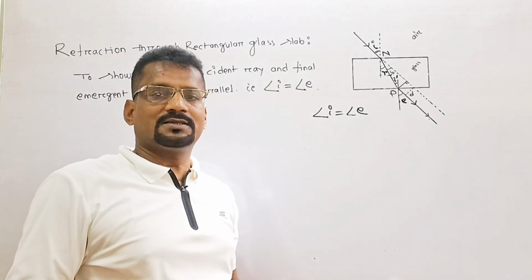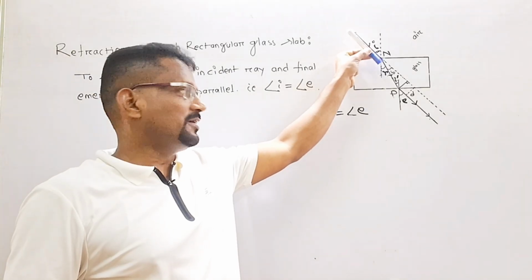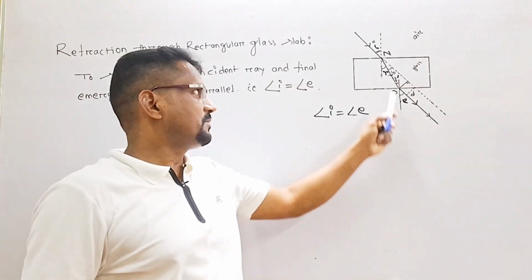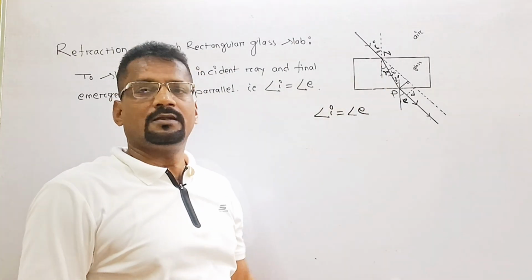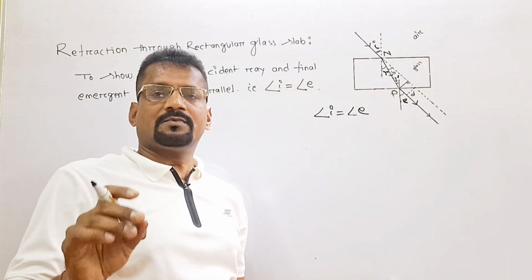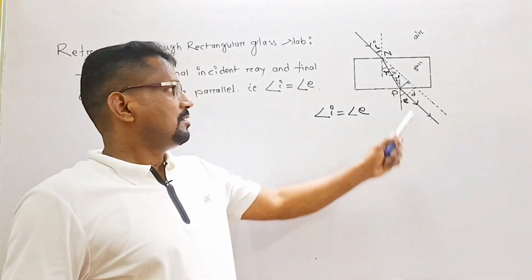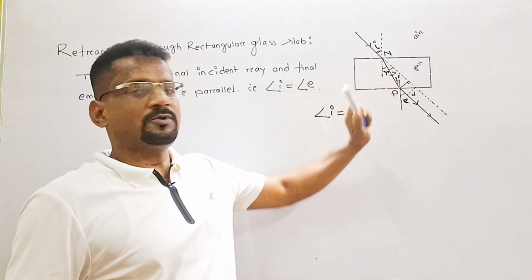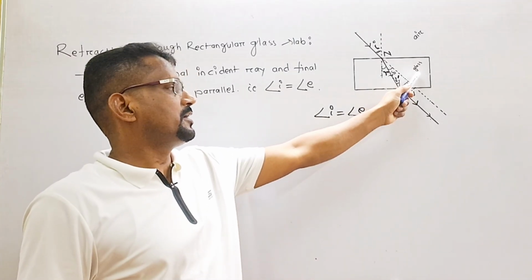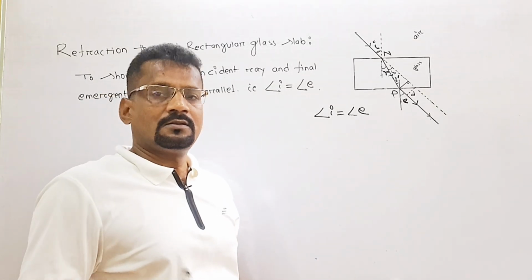Or in other way you can say, the original incident ray is parallel to the final emergent ray. So if angle of incidence is equal to angle of emergence, that's I equals E. Now how to verify this? Just applying Snell's law you can verify this. You have to apply Snell's law at 2 points. For air to glass media, at this point you apply Snell's law. Second, from glass to air, when the light ray comes out from glass to air, then at this point P you apply Snell's law. Let us see.